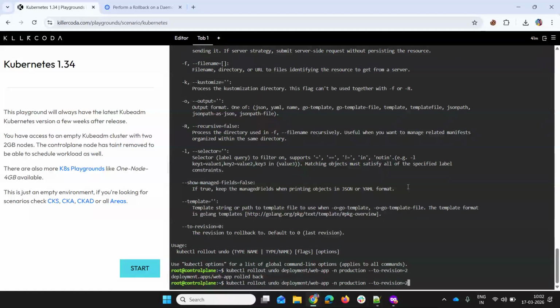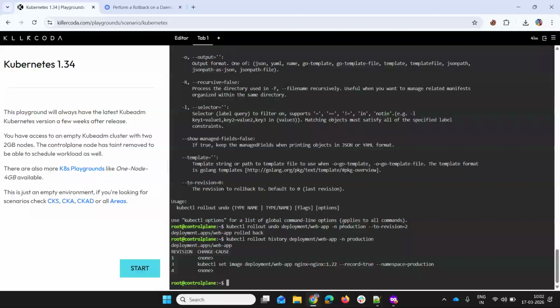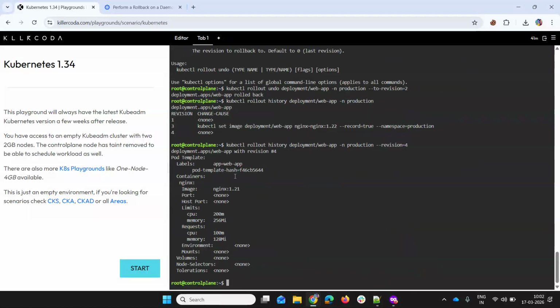And now I can check the history of this deployment. So basically the 2 is removed because currently I'm in the 2 only, where if you see rollout history hyphen hyphen revision equals to 4, I'm currently here.